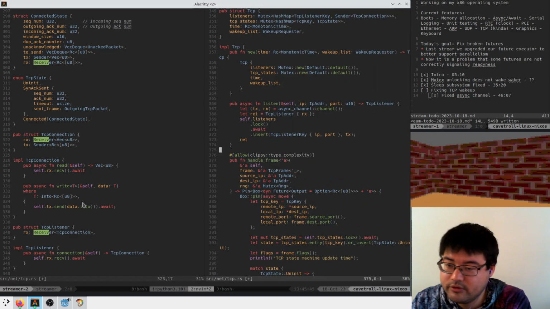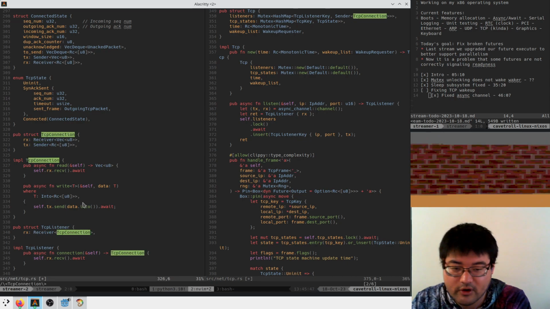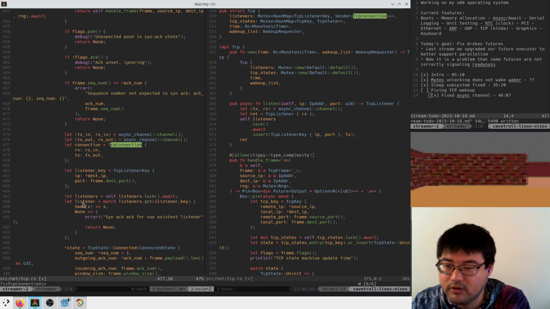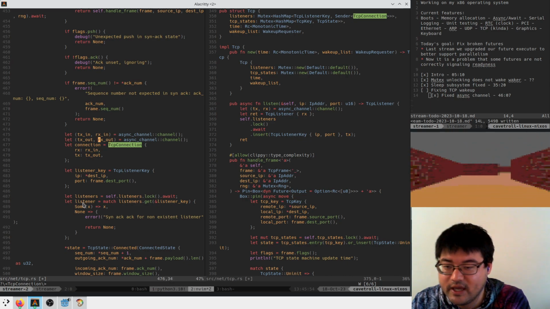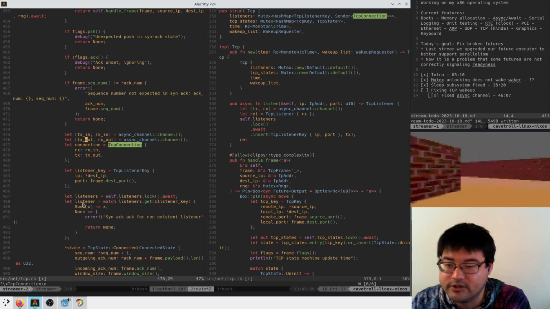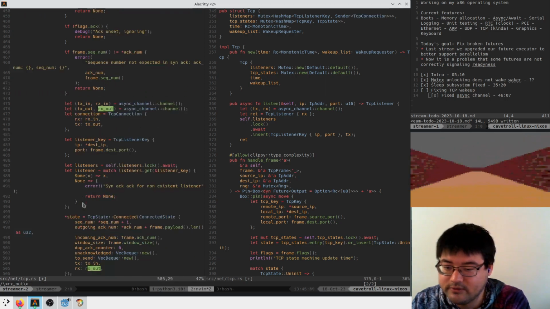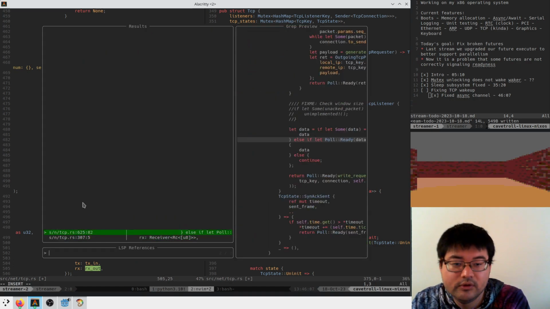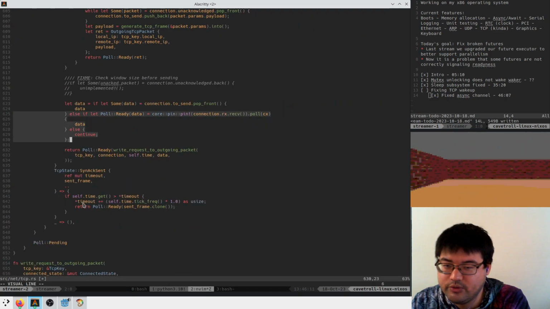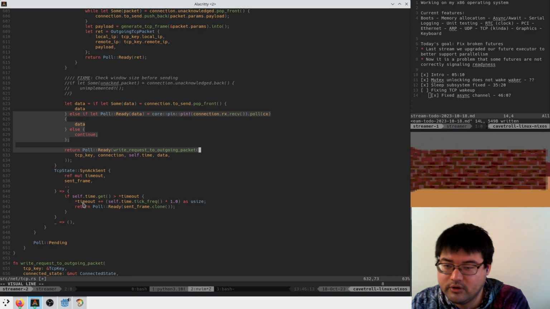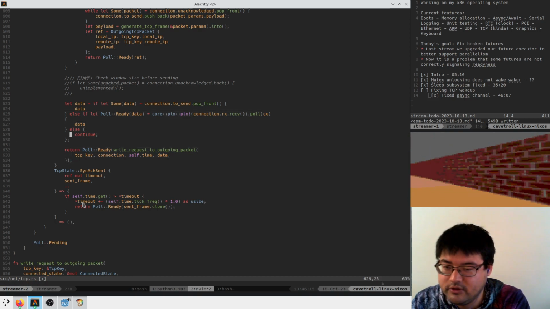But who is the other end of our TCP connection? The TCP connection has a TX out associated with RX in, or RX out, I guess. And who uses this? Connected state RX. So this should register the waker with the connection.